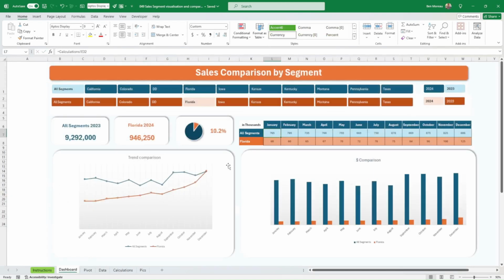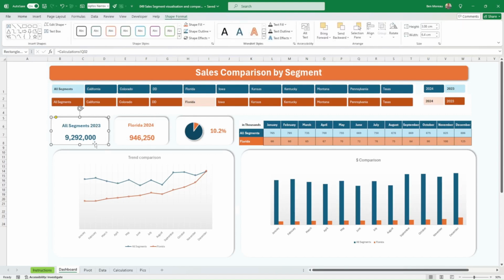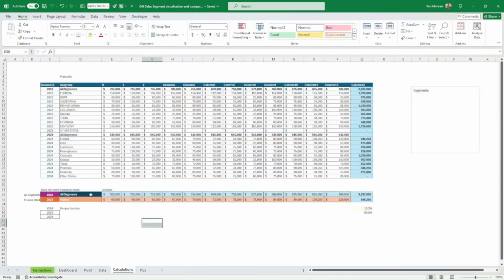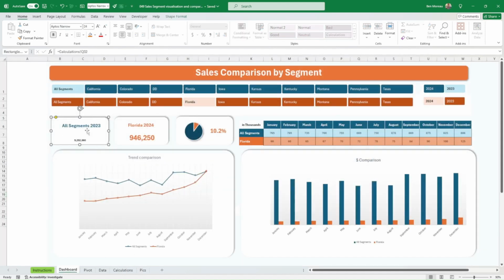Now, I spent a little time working on this, so I can walk you through what I've done. The way I do this is I insert shapes, click on the border, and refer to the calculation tab that I had here and select the segment that has been selected. On the side, I've been doing some concatenation. Here I concatenate all segments and the date, so this way I can put both here. Now the challenge is every time you change the cell reference, it just gives you a small number like this, so you have to do it all again.